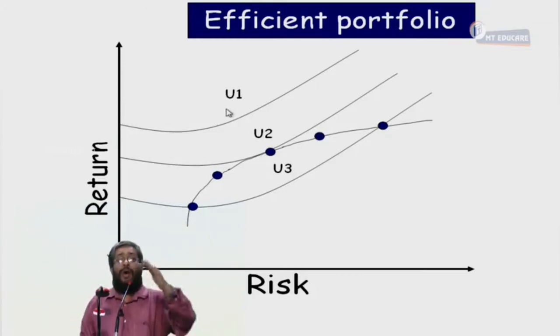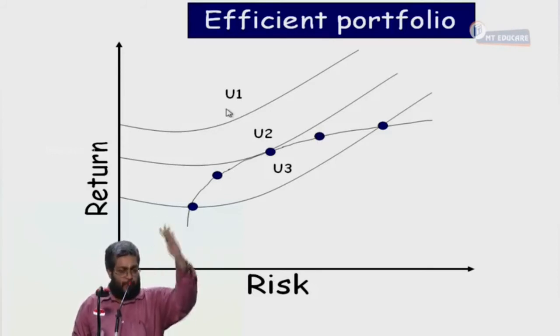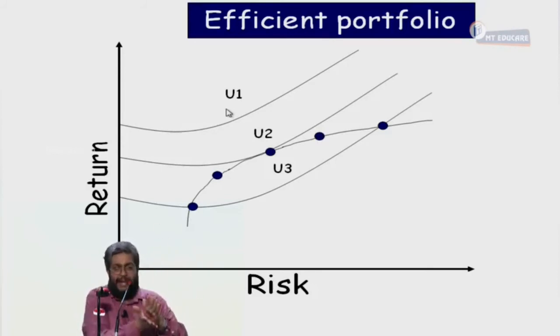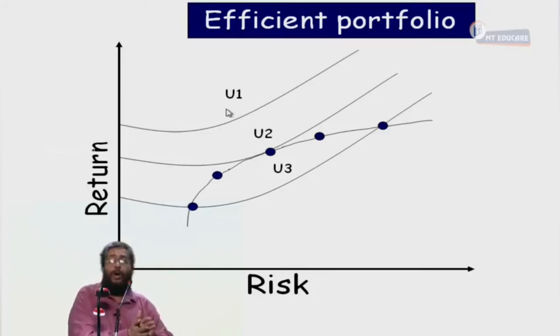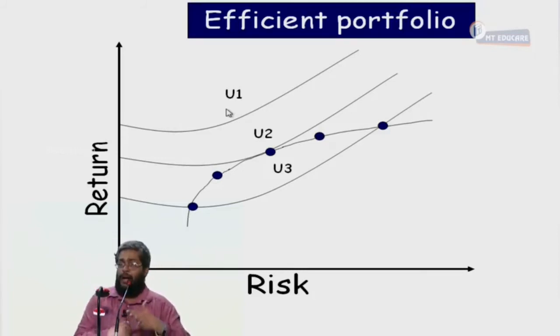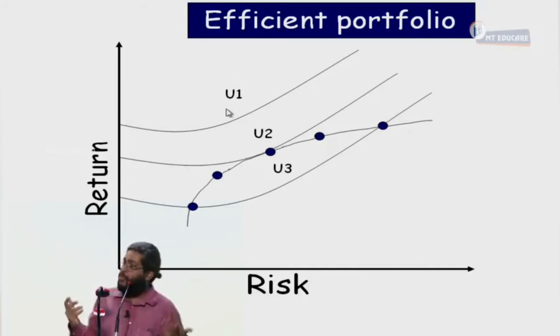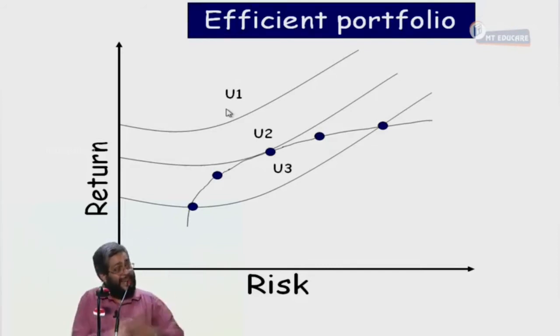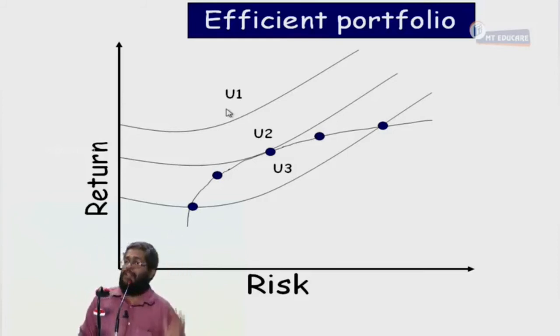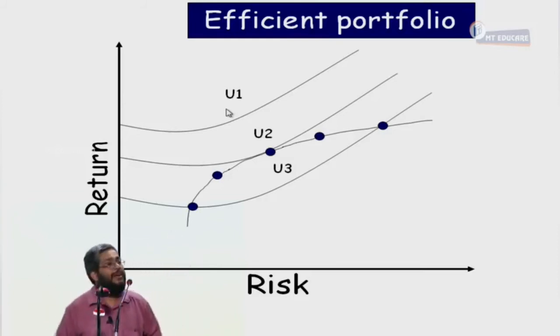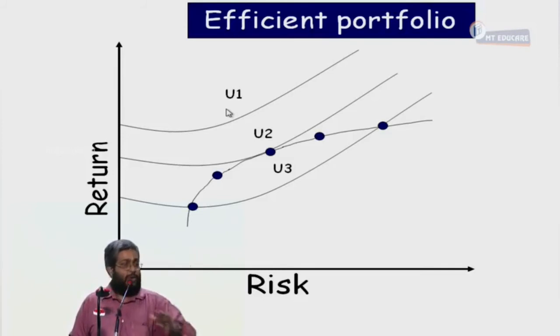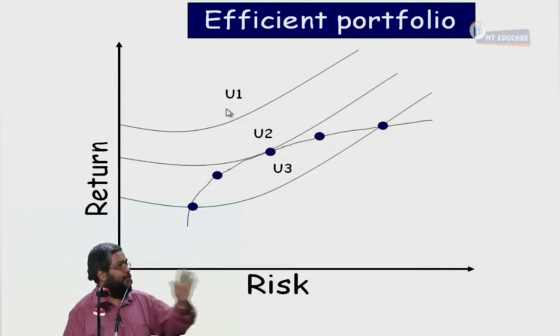Now, what I do is slowly reduce my utility curve, one by one, till it touches the efficiency frontier for the first time. It touches once, called the point of tangency. If we lower it further, it will touch two times, etc. I don't want those curves because they give me lower utility. So, what is the optimum portfolio? It is where the efficiency frontier touches the utility curve at the point of tangency. With this Markowitz stops. So Markowitz says this is how one should identify the efficient portfolio.